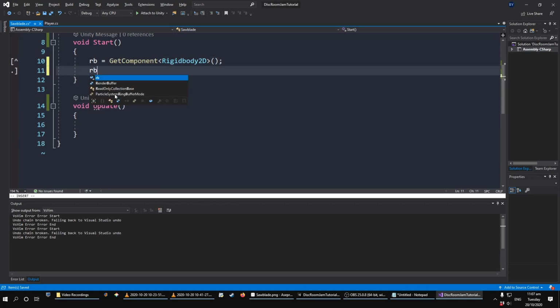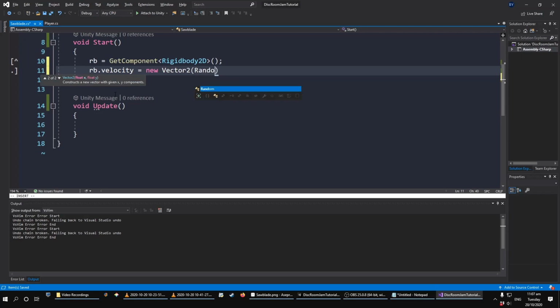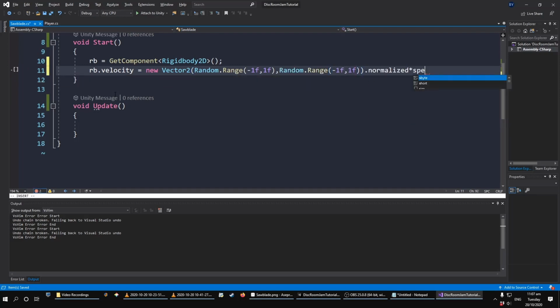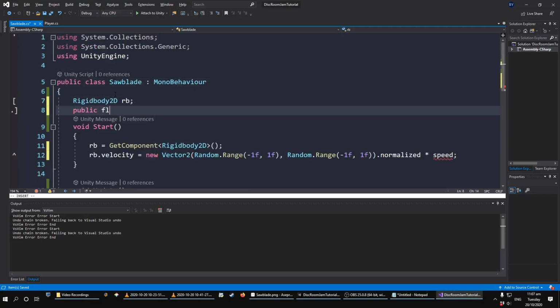And let's make it so that the RB dot velocity is equal to new Vector2(Random.Range(-1f, 1f), Random.Range(-1f, 1f)).normalized times speed, which we're gonna just define here, public float speed is equal to 4. We're gonna just set it at 4 for now. So this basically gives it a randomized direction.